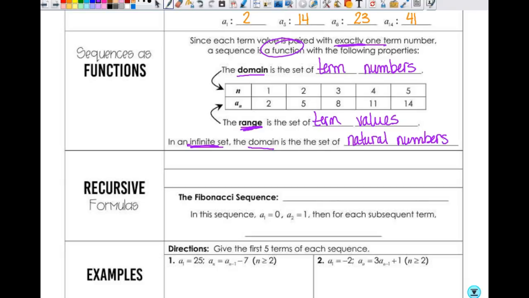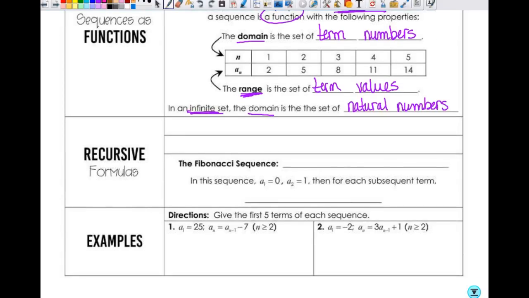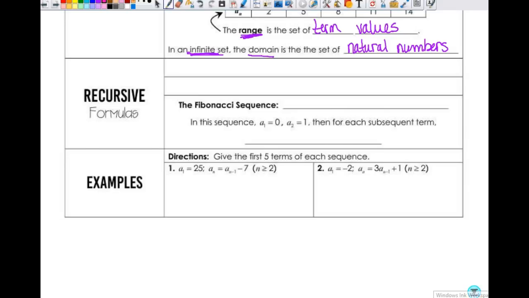Okay. We can come up with formulas for these. So like once you see a pattern, whatever's happening, you can turn it into a formula. I'm quite sure that is something that you did in Algebra 1 when you were reading or writing equations. You can do this in a couple of different ways. The first thing we're going to talk about is a recursive formula, and that's kind of just something that would describe it, but the problem with these is that you have to know the terms leading up to the one you want. And so you may not want to write out 50 terms or whatever it is you need.